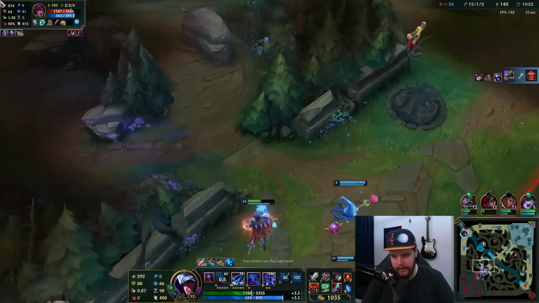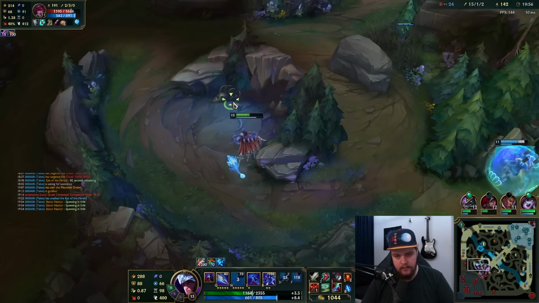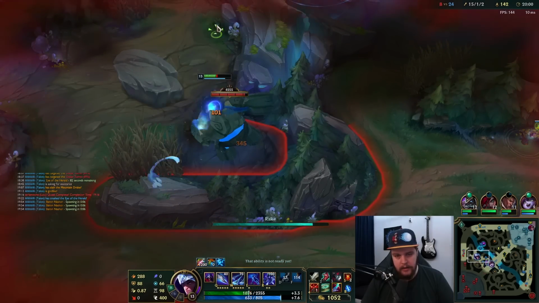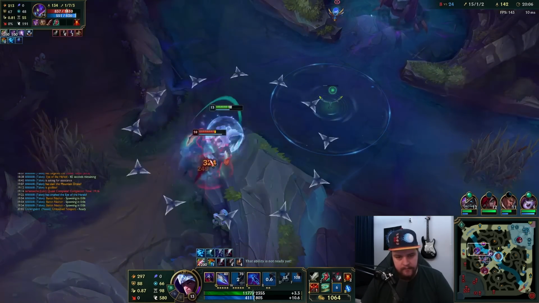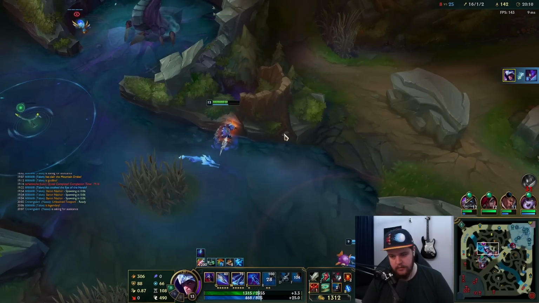Pretty sure he could have ulted a little faster there potentially. The Baron's gonna spawn in like 5 seconds. I want to check for the blue, which it is here, good. And then I also do blue and then take my own red buff here and have double buff. Wait for my team to go for resets. This guy goes in. This guy dies because he can't fight me, obviously.